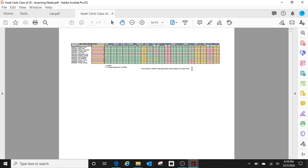And this is an update because at the end of this semester, if you're graduating, if you have enough credits to graduate, you need to make sure you have all your e-learning done so that I can give you your credentials, because I think it's like a week after your graduation date that we have to drop you as ASSET students, and I won't be able to add certifications for you any longer at that point. So we really need to get this stuff done.